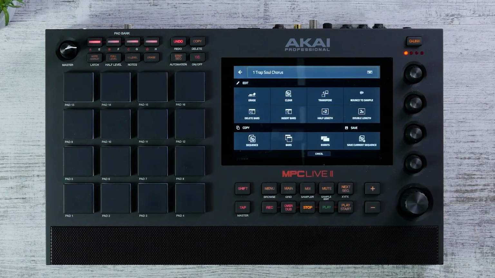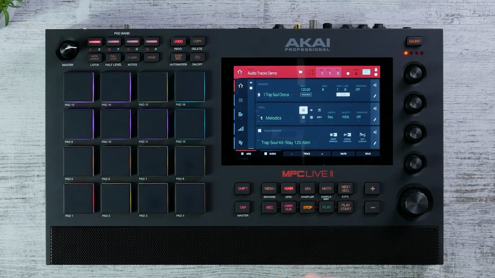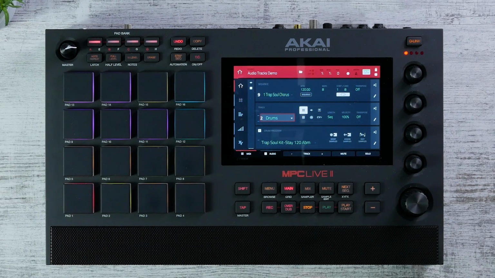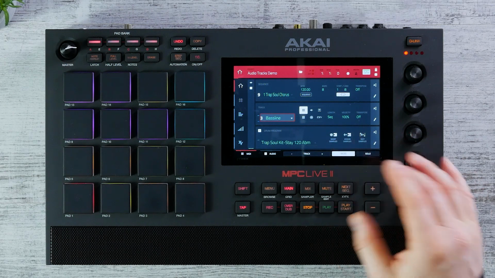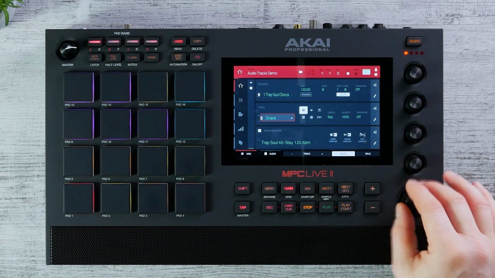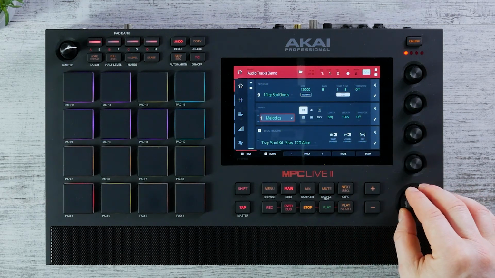So now we copy our sequence. So if there was going to be an intro to a song, I would mute out the parts that I don't want. So on this sequence, I won't need the bass or the drums. I won't need my pads, hi-hats. So I'm just left with the intro parts that I need. So now when we play back this sequence, this will just be our intro.